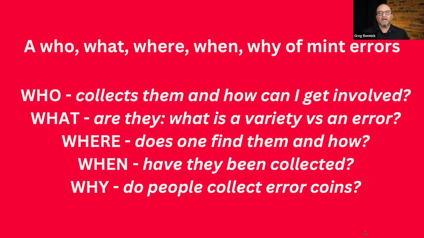Well, people collect mint errors from all strata of coins. I've met people who collect one mint error. Literally, they have one piece in their collection. I have met people who have one piece and that piece is a 5 or 6 figure coin. I've met people who have one piece in their collection and that's a single figure coin. I love that. I love when people get involved at any level of the hobby. And how you can get involved is by first off learning the minting process because an informed person is going to be a happy collector.